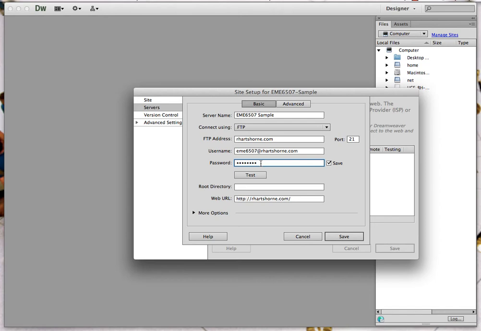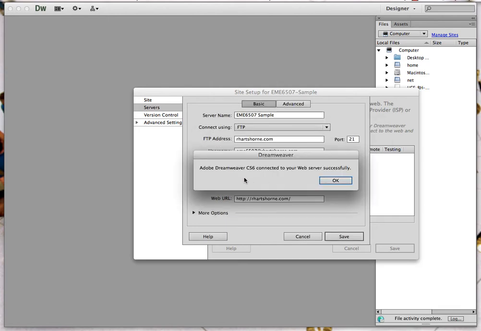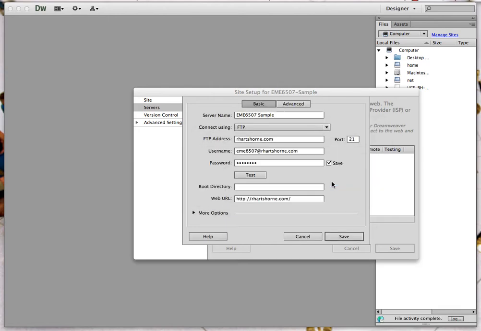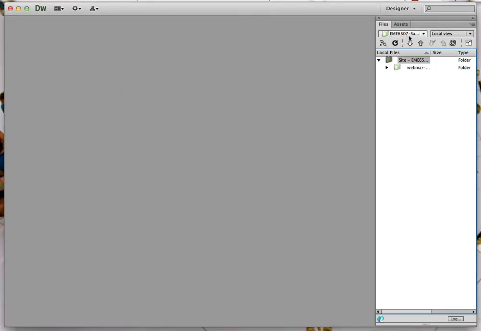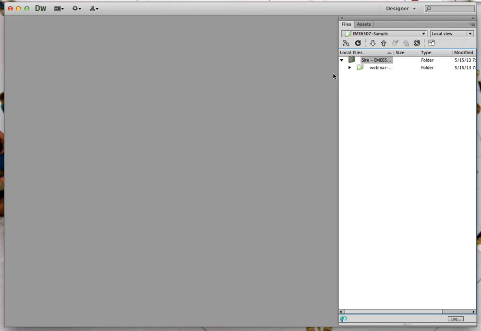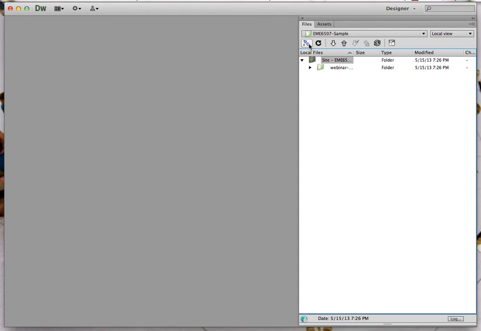Now, a number of you didn't submit a password that met the security threshold of the server company, so I had to modify those, and those modifications are listed in the feedback for the username password assignment. Then I'm going to test this real quick, and it says access connected, so I'm okay. Then I'm going to click save. Now I have my server set up here, and I see that my files changed because now it's giving me all of these options.